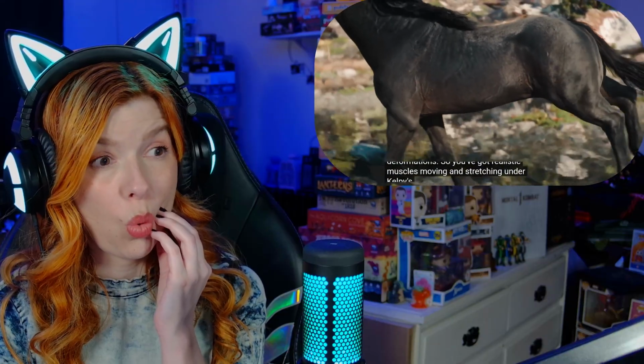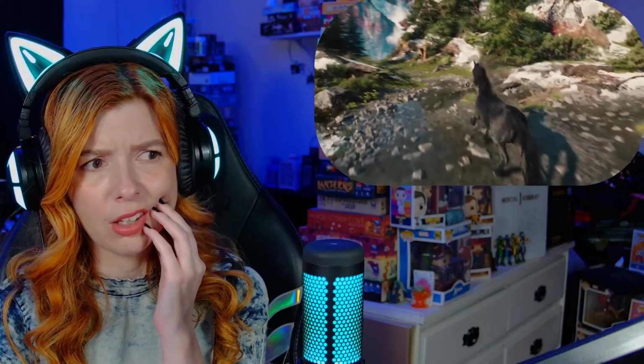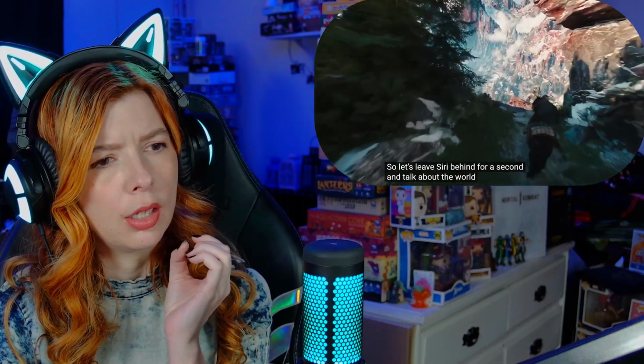And there are also some really nice improvements to our Unreal Chaos Flex Solver, and these machine-learned deformations. So you've got realistic muscles moving and stretching under Kelpie's skin without compromising the performance there. That looks insane. That's insane. The detail. So let's leave Siri behind for a second and talk about the world itself.